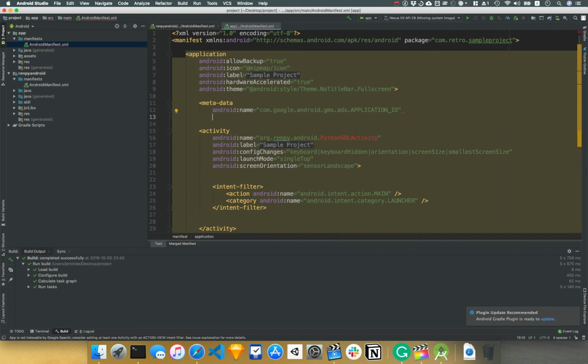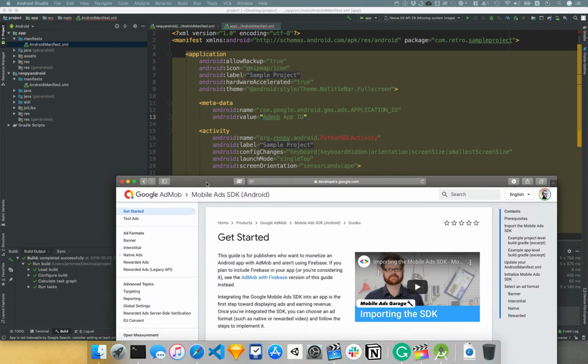And after that, android:value, and in here you have to add the AdMob app ID, not a banner ID. This is very important. So I'm gonna use the test app ID, which I can find in the official documentation.